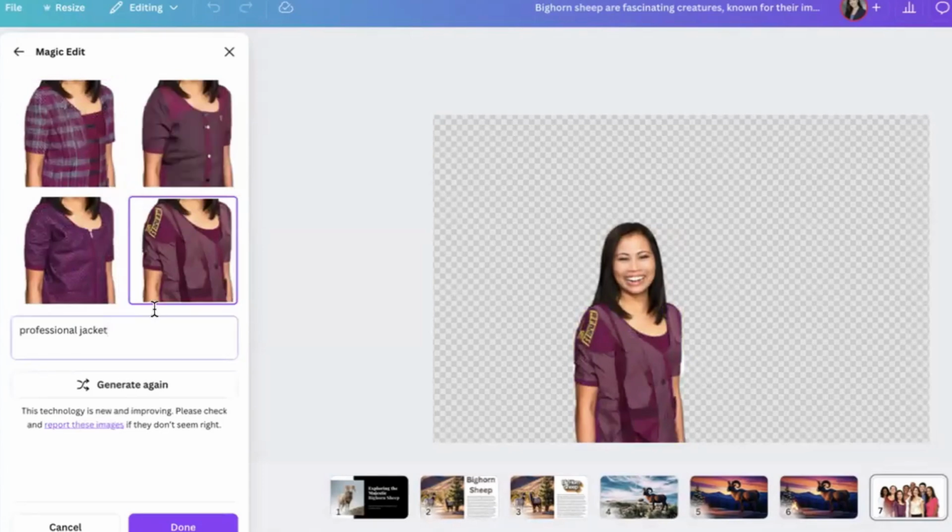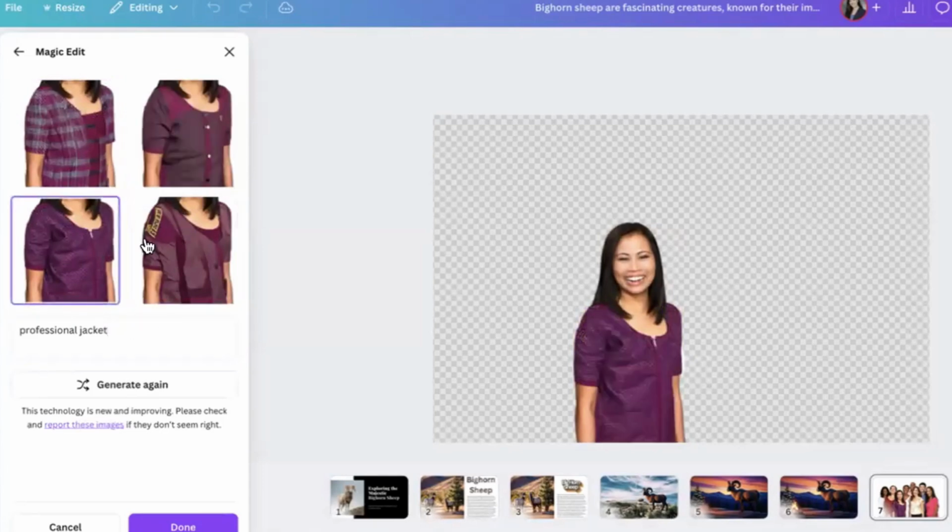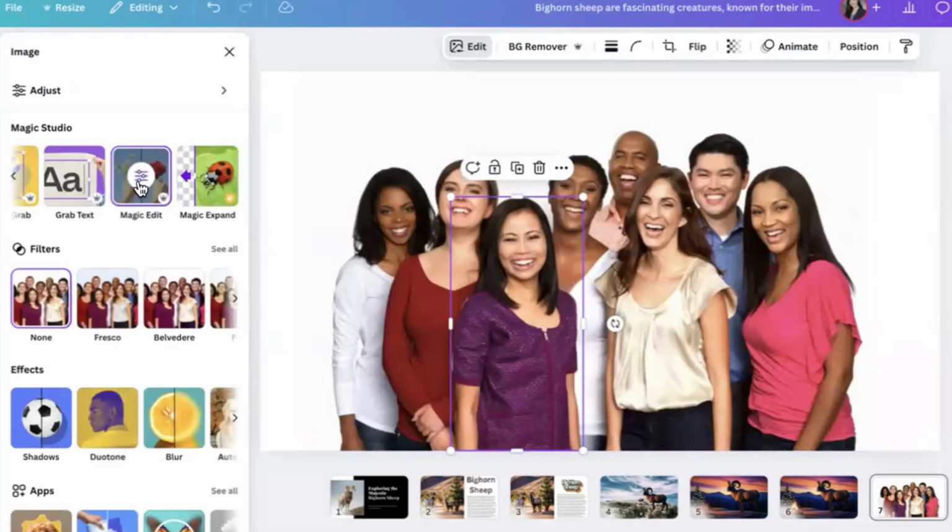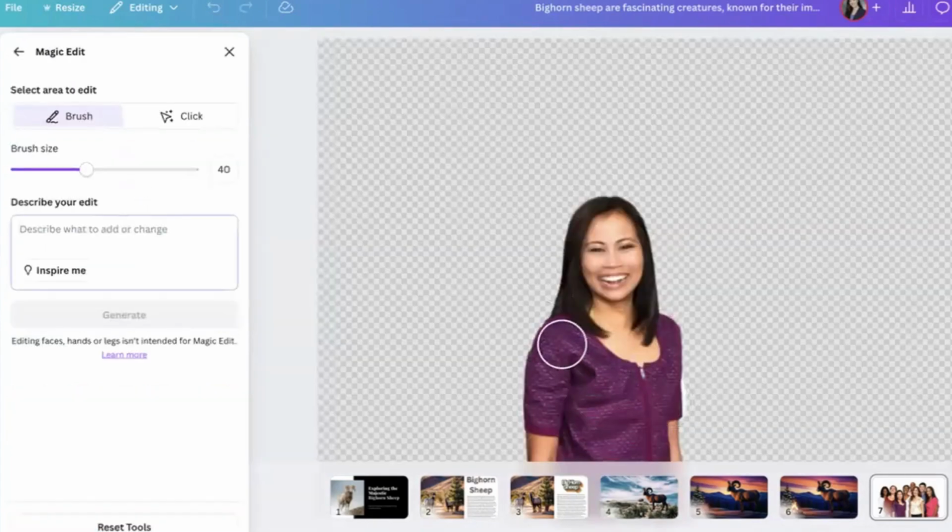I don't know where they're getting these designs from, but okay, we'll say that this is the one. A lot of times when you put professional jacket, it actually looks like a suit jacket, but maybe I should put suit, feminine. Well, I think you said suit jacket, no suit, coat might work. Coat or suit jacket might work. Okay. I'm trying not to give up on this, but look, I just did. All right, it may be too late.